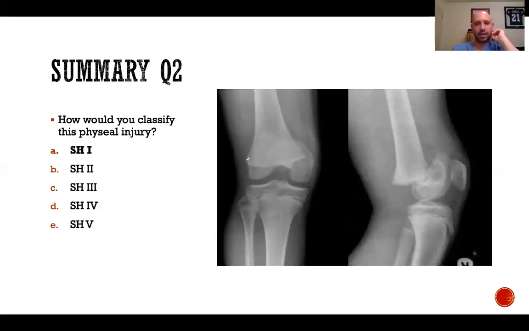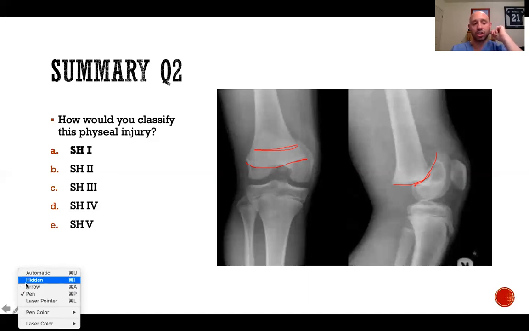Yeah. So you can see here, this is the part of the physis on the AP here. And then the other part is somewhere here. Can't really see it. So that's completely sheared off. And if you follow this, this is, again, part of the physis, and then the other part's here. So like we mentioned, you can either have just a subtle injury as a Salter 1, just with some separation of the physis, or you can have a more devastating injury like this, where Joe's pointed out it can shear.